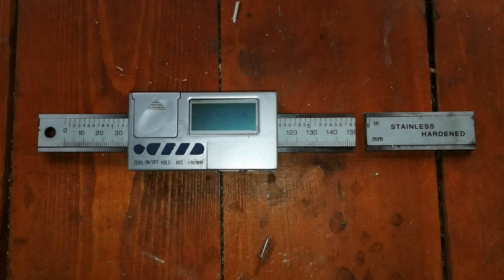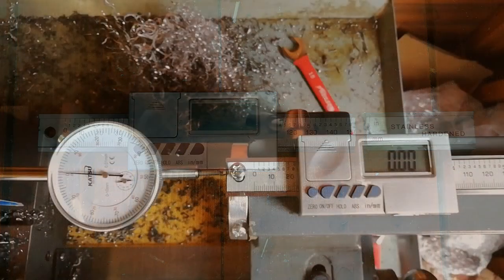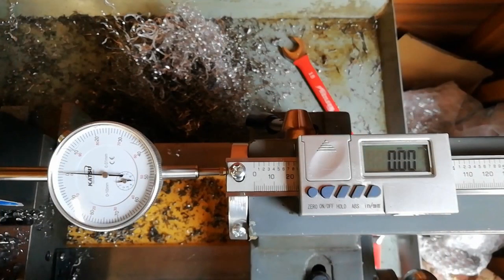So I drilled a hole in the left hand end and cut the right hand end off. Now here you can see I've got it mounted on the tailstock. It's stuck down with some double sided tape and the left hand end is screwed to the ring that I made with an M5 bolt. The thinking behind the double sided tape is it will have minimal impact on accuracy, which in any case is not that critical for a tailstock DRO. And I can remove it easily enough should I want to grease my nipples once in a blue moon.